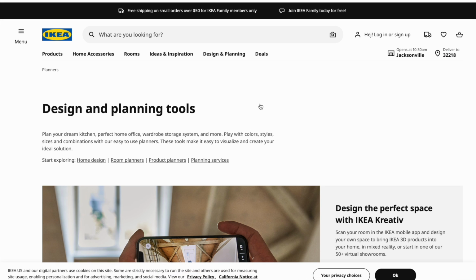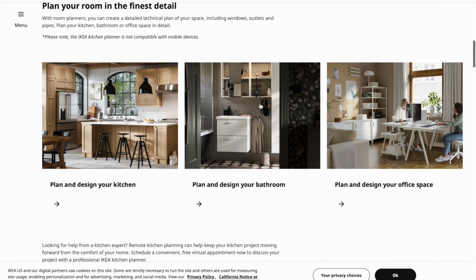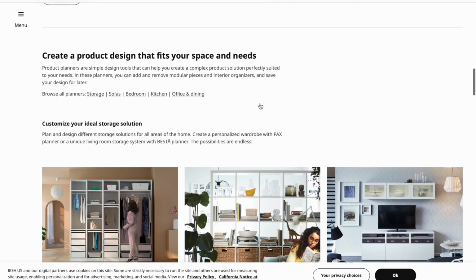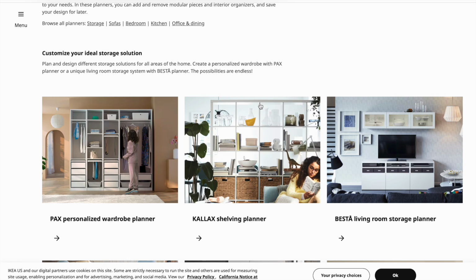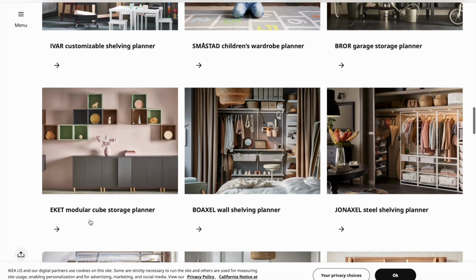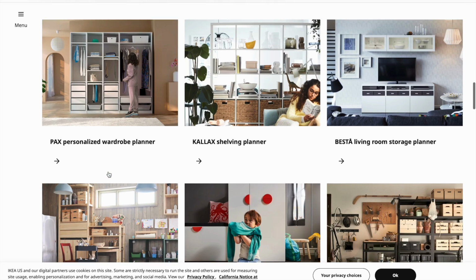You're going to click Planning Tools. We're going to scroll down. So you see you can plan out pretty much any room in your home. Right here we see the PAX wardrobe. This is the system that I will be showing you all how to design. They do have different ones, but the PAX is probably one of their most popular, so you see it there.